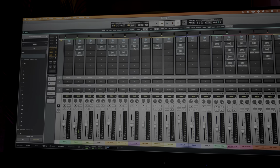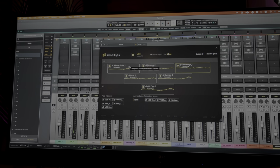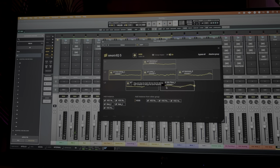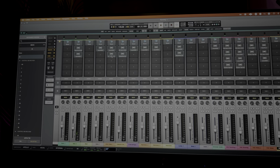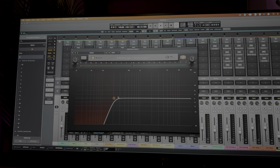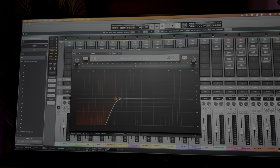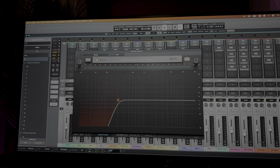Been using this Smart EQ. The aim of this is you have different levels, to try and make things sit in the mix. I find after that, you sometimes need another EQ to go in there just to pull out some stuff. Like that one, I just wanted to take all the bottom end out, was all I needed to do. And using this Solid State Logic XEQ, which I really like actually. It's a nice EQ once you get into it, that one.